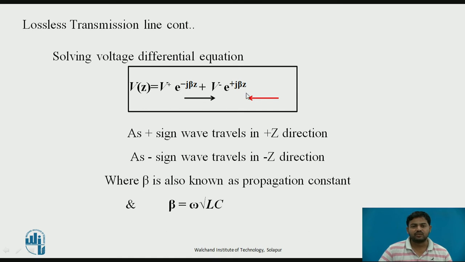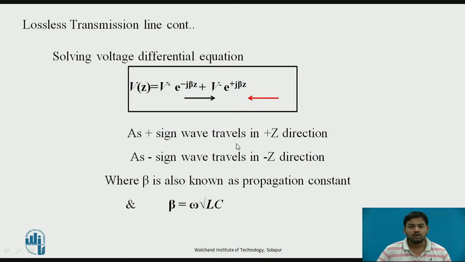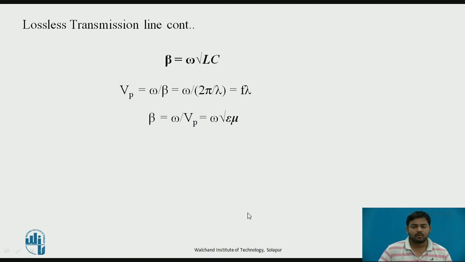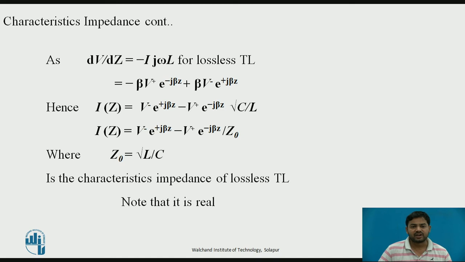One wave is traveling from left to right and the negative component is traveling from right to left. Beta for the lossless line is given by omega times the square root of LC. This is the propagation constant of the lossless transmission line, and the phase velocity is again given by omega divided by beta, where beta equals 2π divided by lambda. The characteristic impedance of the transmission line is calculated from the voltage and current equations. For the lossy transmission line it is Z₀ = square root of (R + jωL)/(G + jωC), and for the lossless transmission line it simplifies to Z₀ = square root of L/C.